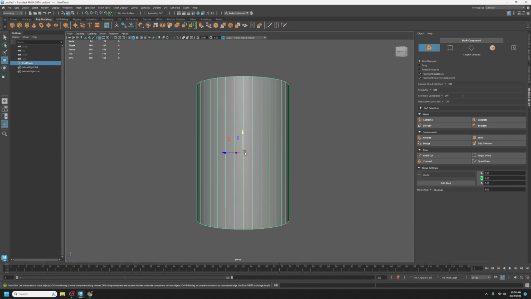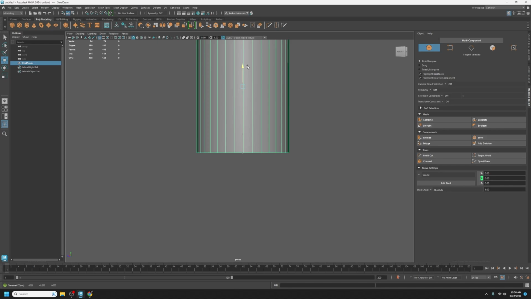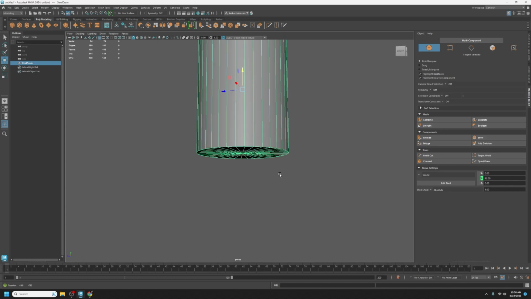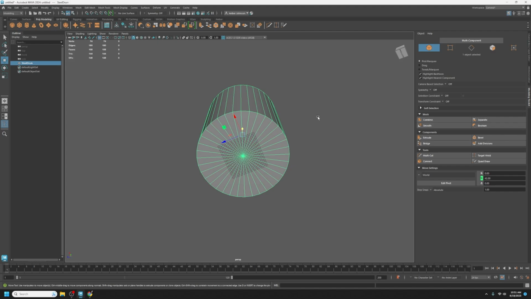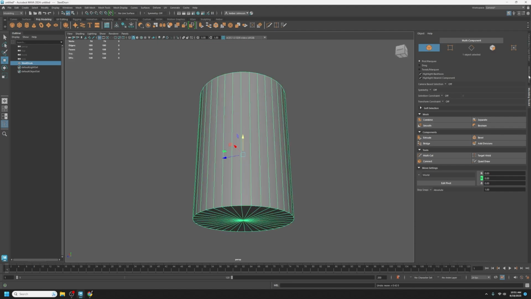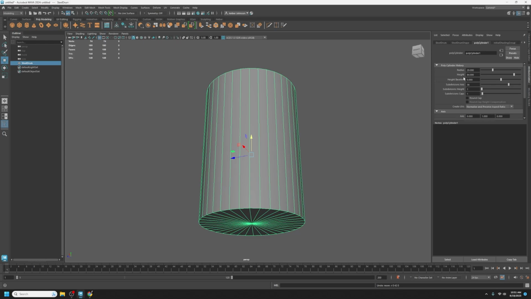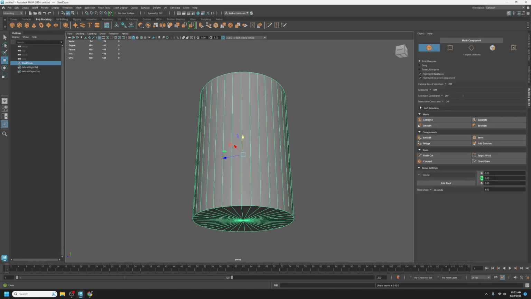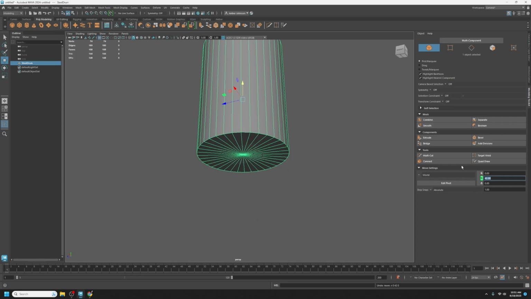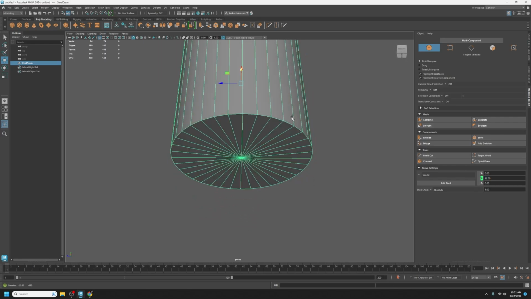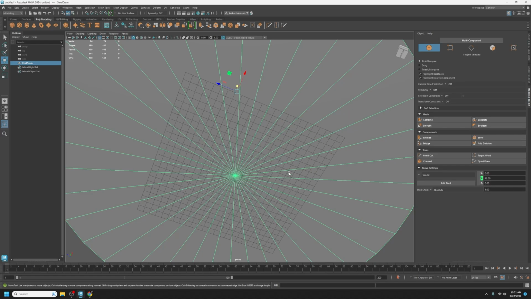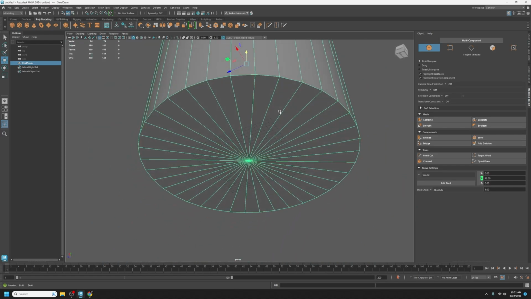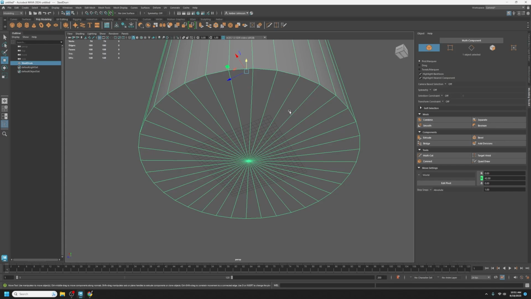Since we have this right in the middle, what we can do is move this up half its height, and then we can snap it to this grid. So if I don't remember, I can always go back to my attribute editor and see that the height is 84 centimeters. So half of that would be 42 centimeters. So I'm going to move this up to 42. And we can see it is sitting nicely on that grid. So we can now use the grid to place our pivot point.